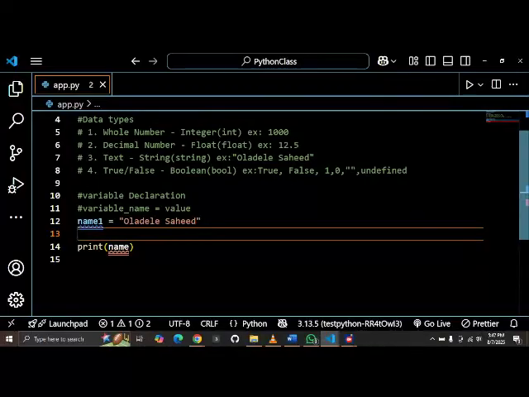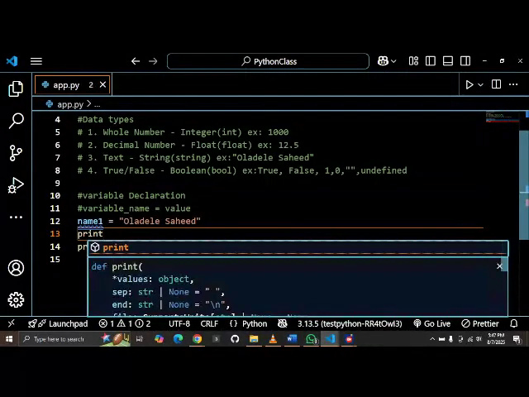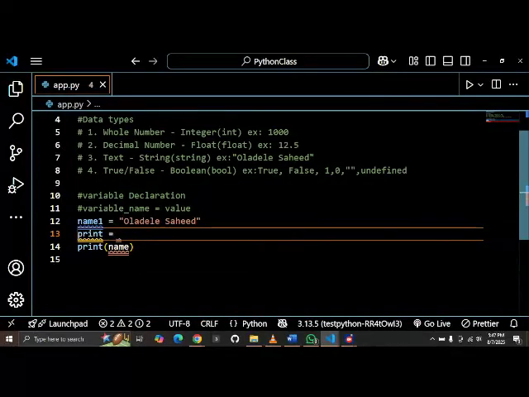So you cannot name your variable print. No, it's not allowed. You cannot say print equals printer. This print is a keyword, so don't use it, because in the future you will confuse yourself. So don't use keywords.